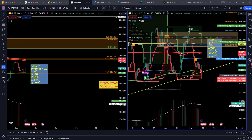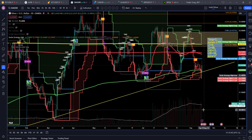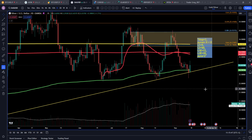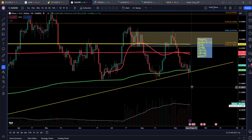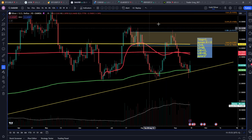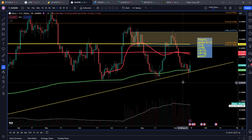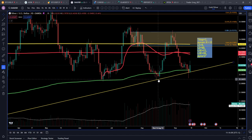So let's have a look for silver. Let's also hide the strategy here as well. For now, there's nothing to do. So also here we get this. It's actually more extreme, but as you can see, we could not break out from the previous high, and I was expecting that we would take out this low from the 15th of August, but it didn't happen. So what we get is this low here, then a higher low here, and then a third higher low. So we get like this triple bottom.